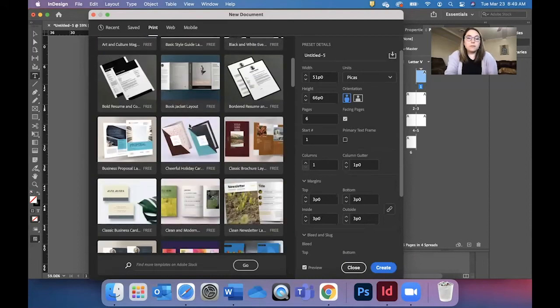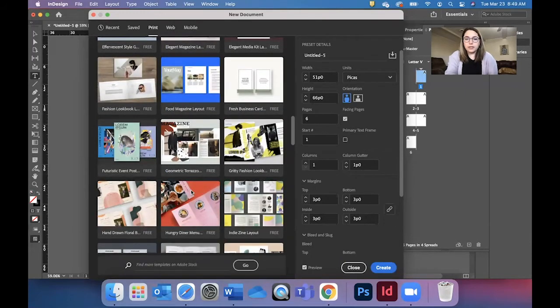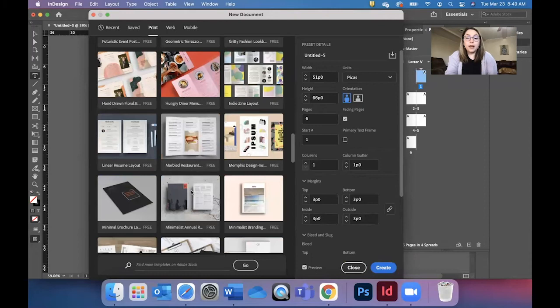sizes. If you come down though on all of these, InDesign gives you some templates to kind of work off of. I have nothing against these. However, if you use them, I want you to use them enough to make them your own, okay? Like if you are looking for a brochure, a trifold brochure design, and you're not quite sure how to lay that out, yeah, go ahead and start with this restaurant menu here.